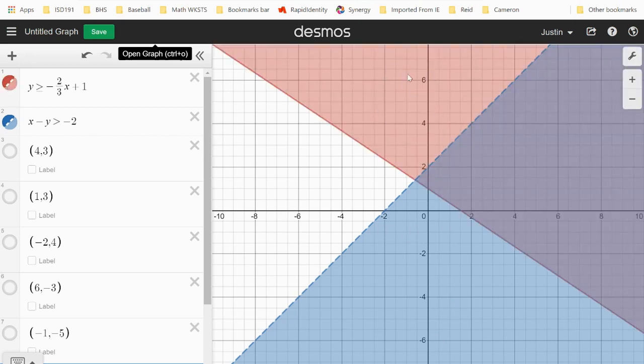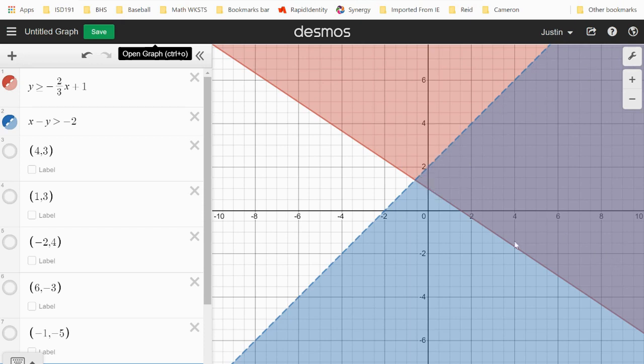So we see that we have an area that's shaded only in red, so that's not going to have solutions to the entire system. We have an area that's shaded only in blue, that's not going to be any solutions to the system. We have an area that's not shaded at all, so that's definitely not a solution. What we have for the solutions are this area off to the right that is shaded in red and in blue. It's where those two areas overlap. That's where the solutions to the systems exist.